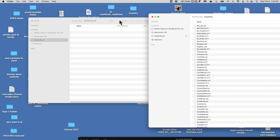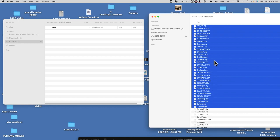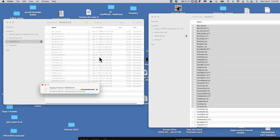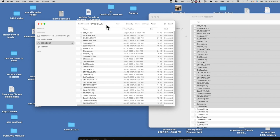So what I'm going to do is transfer some of these styles from that folder sitting in my downloads into this thumb drive. So I'll click here and I'll click here and save everything in between. Now with my mouse, I'll click, drag, drop. So what I've just done is I have transferred all of these country styles into my thumb drive. So now what I'll do is I'll take this thumb drive and insert it into the back of my E463 keyboard and I will load 10 of those styles into my keyboard.